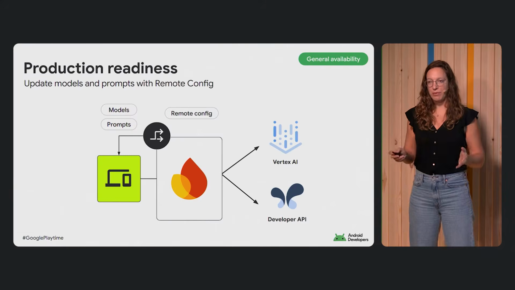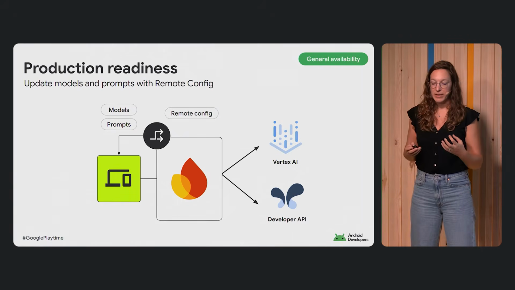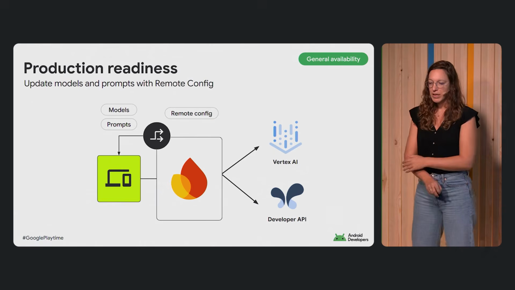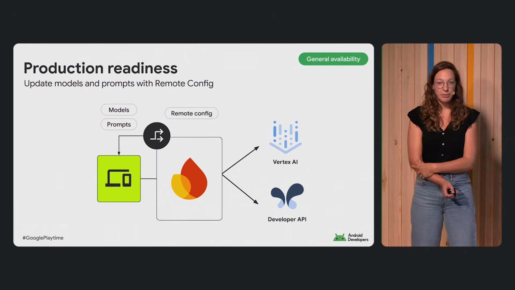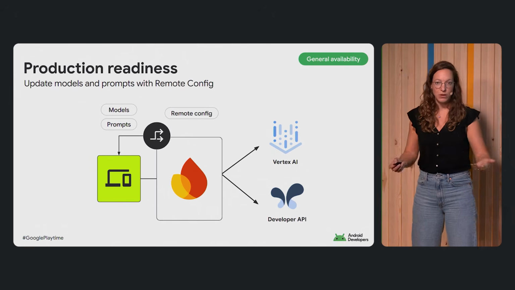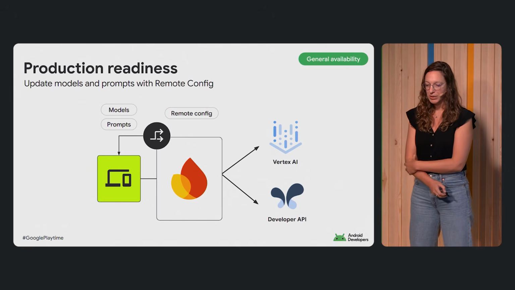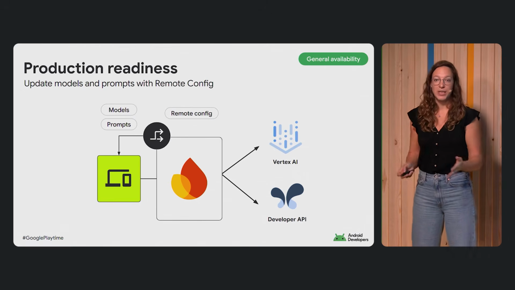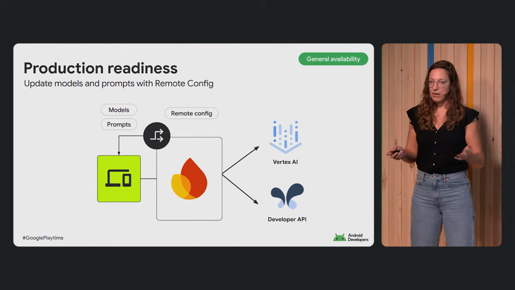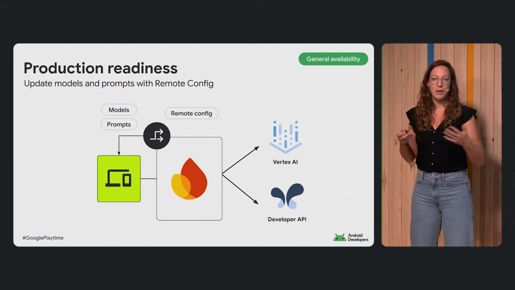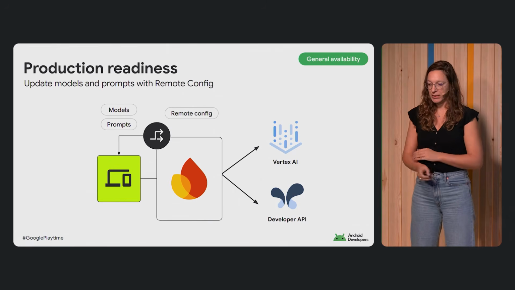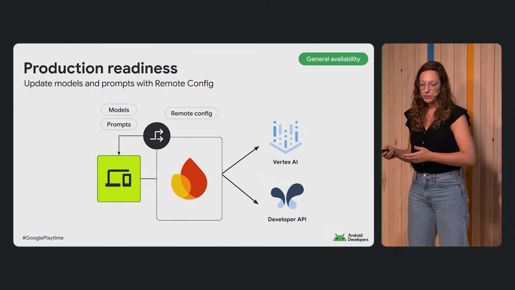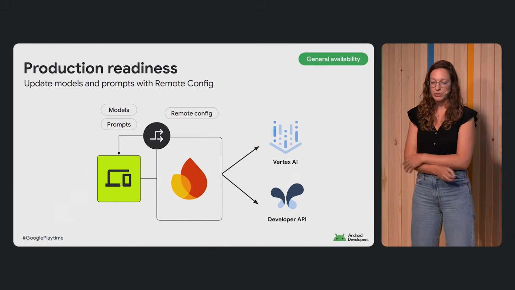But we also have Remote Config built into Firebase, and that plays really nicely with this system because the best AI features actually require constant tuning. You might want to update your model name, like maybe you want to downgrade or upgrade based on what you see happening in production. You might want to change the generation parameters and tune those, or even change the actual prompts that you're using. And all of this is possible with Remote Config without having to do any sort of new app release, which is quite nice because you can get the latest model to a beta segment of your users, or you can swap to cost-efficient models if you need to.